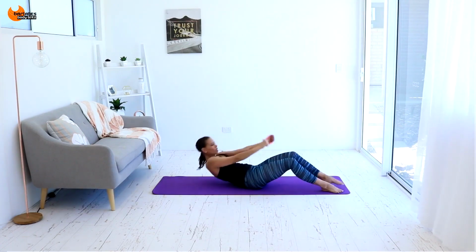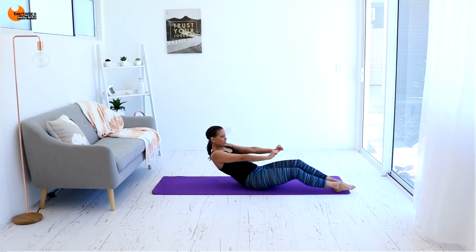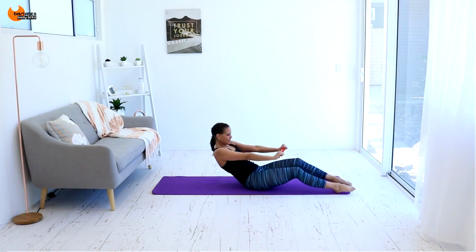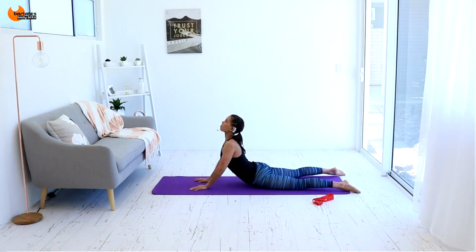4, 3, roll up, extend and push against the other leg, roll up, tiny pulse, this is hard. Opening up, looking up at the ceiling.